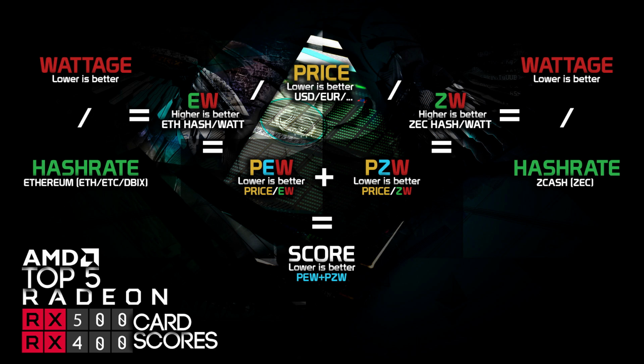So we needed to take the price, the wattage, the hash rate, we needed to combine them from both coins, then add the price to this calculation and then combine them into one final score. This is just absolutely crazy how much calculation was going into this for 16 cards. So finally I came up with 5 cards with the highest score, and all the other scores will be posted on bird1.com later on. And for now you only have to watch the video.